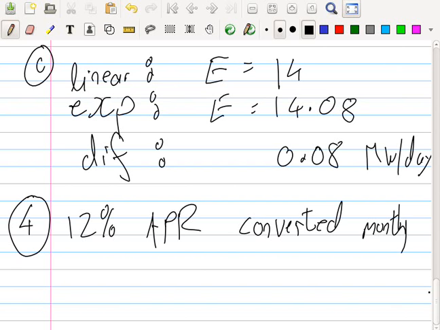But you told us APR is per year. Yeah. So because the bank has to say its interest rate per year, but then it can specify after that how often it pays the interest. So 12% APR means it's 12% per year, and then converted monthly means it pays the interest each month. And it really is as simple as dividing by 12 to work out how much that is per month. So if it says 12% a year, but it pays it each month, then how much is it per month? It is 1%. Okay, that's how it works for these things with banks. So 12% APR converted monthly is a fancy way of saying 1% a month. So this equals 1% per month.